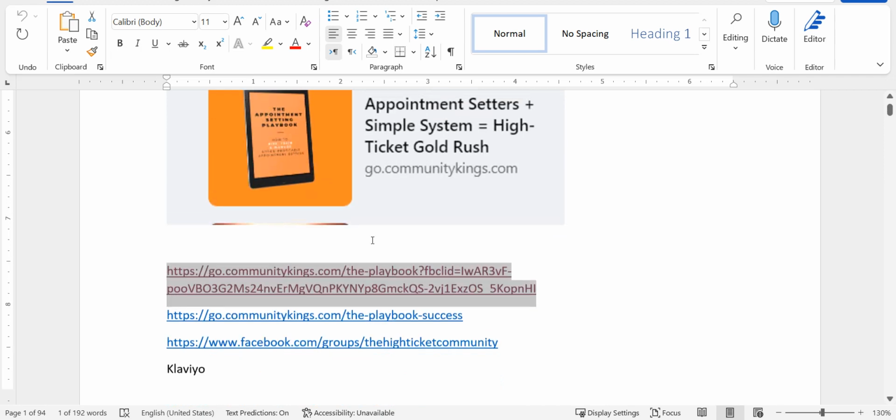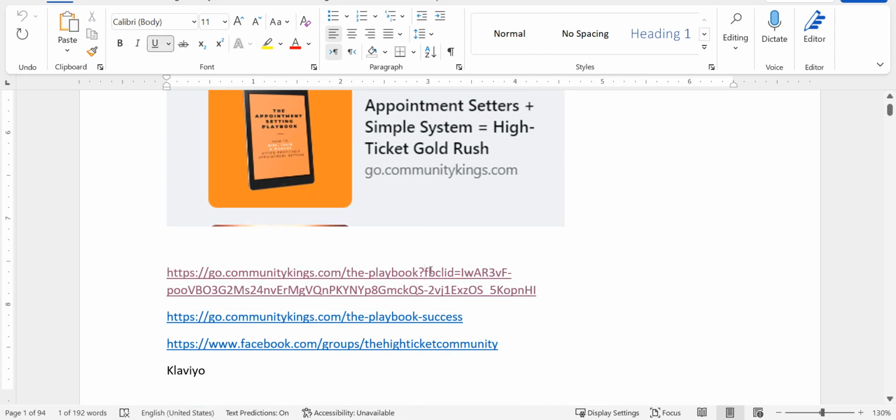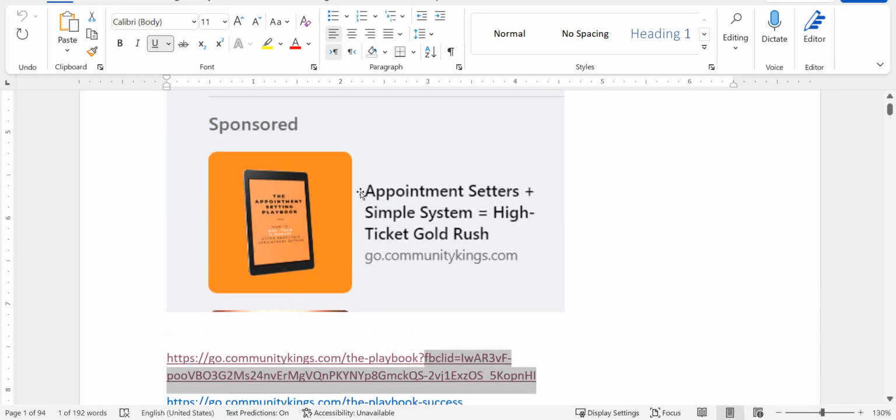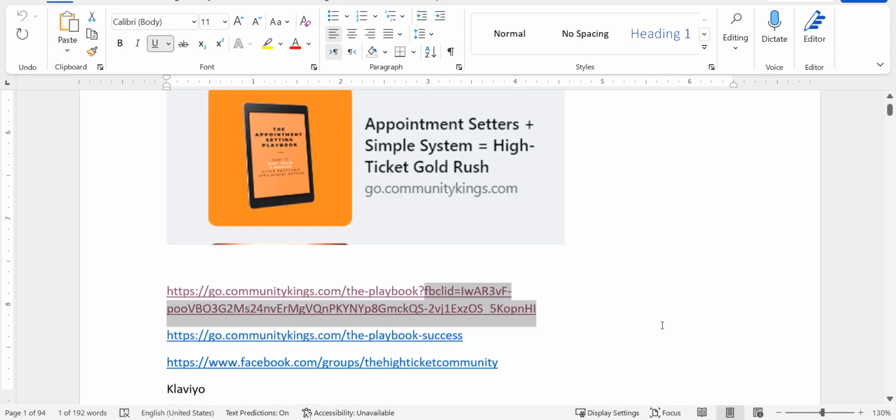Now the link below does not include any UTMs once I click on the ad. And UTM tagging is important, especially if you have different copies, different graphics, and even different channels. So maybe this ad is running on Facebook and YouTube. How do I know which one is driving me the leads the best? So UTM tagging is really important. So that's it in terms of the ad.